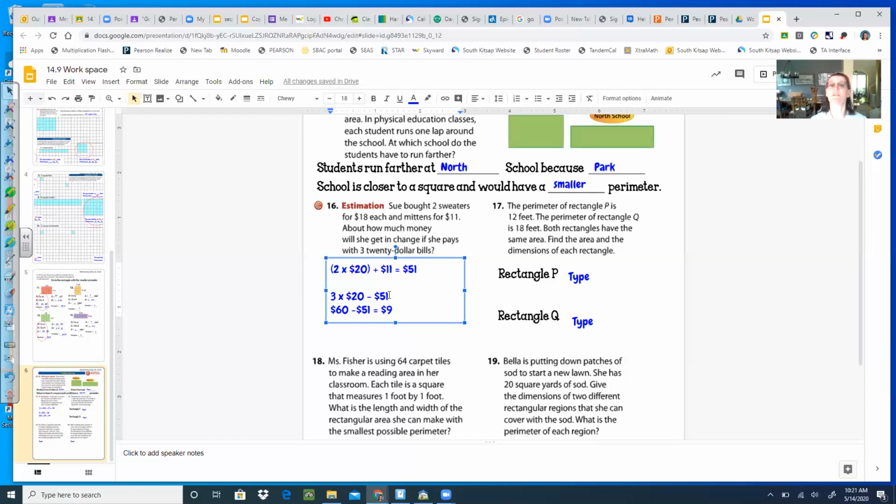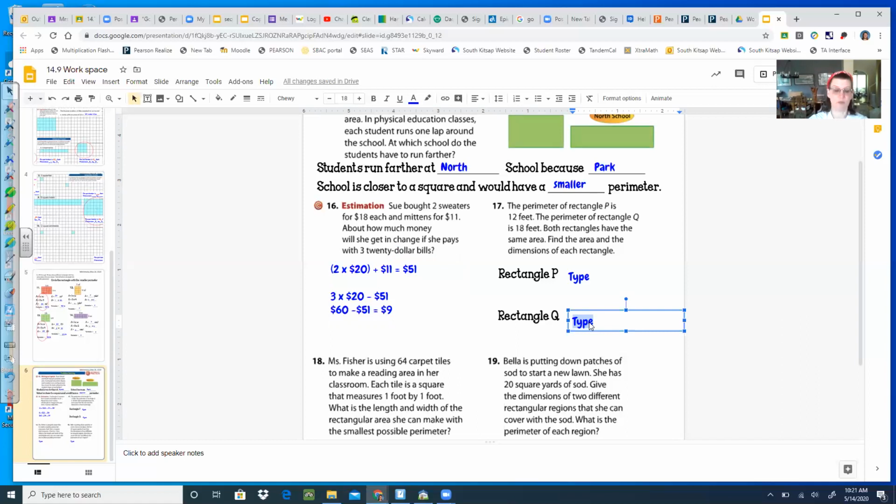Well, maybe I'm going to start by just seeing what are some things that, oh, we're talking perimeter. So I need things that would add up to 18. So half of 18 is 9. What plus what is 9? Well, let's see. So what times what is 9? No, what plus what is 9?